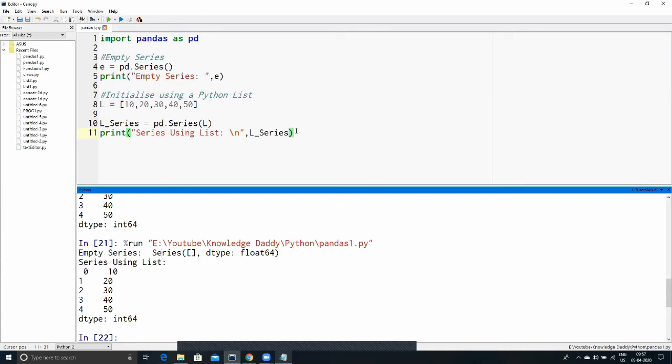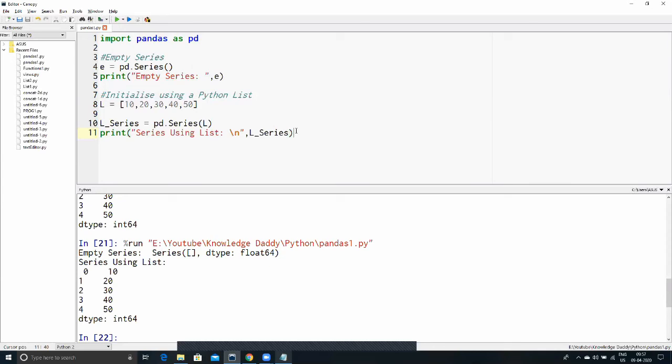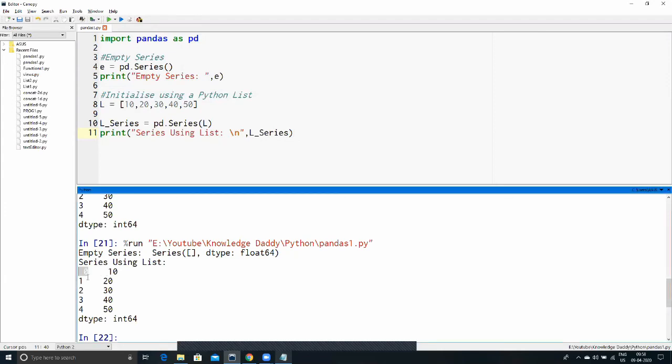One thing which I didn't tell you last day, because we had not got into the details of the Python series, is that when we are printing a Python list, we just print the values of the list, right? But here, we are printing not only the values, but also the index values, right? These index values are basically called labels. These labels define on which row the data is present.